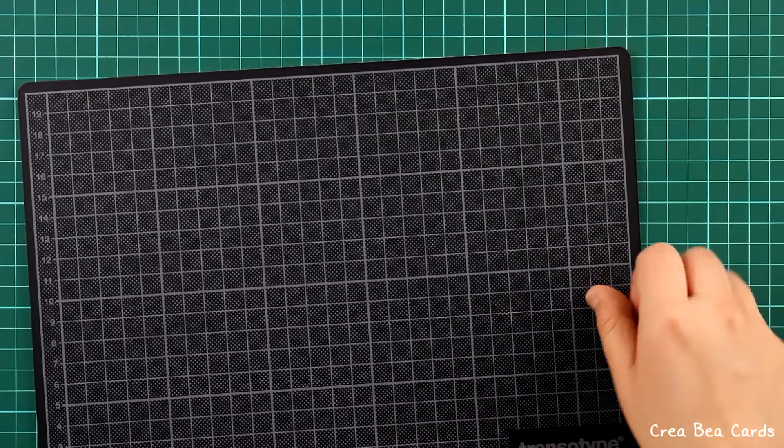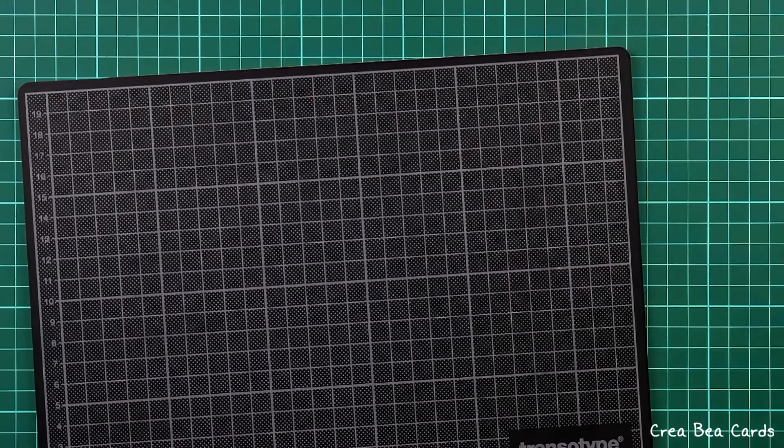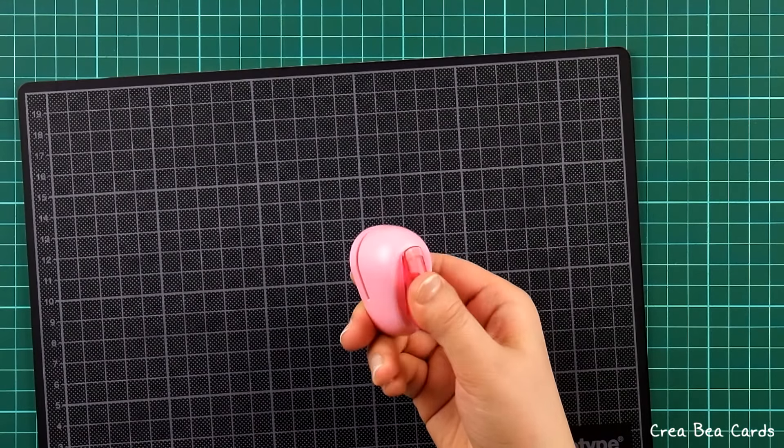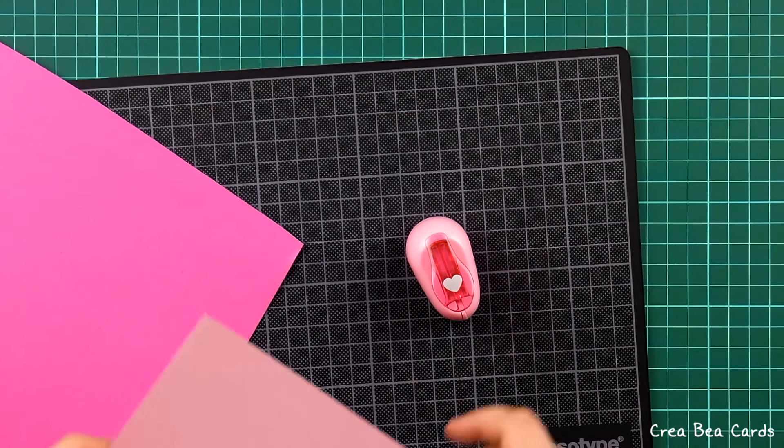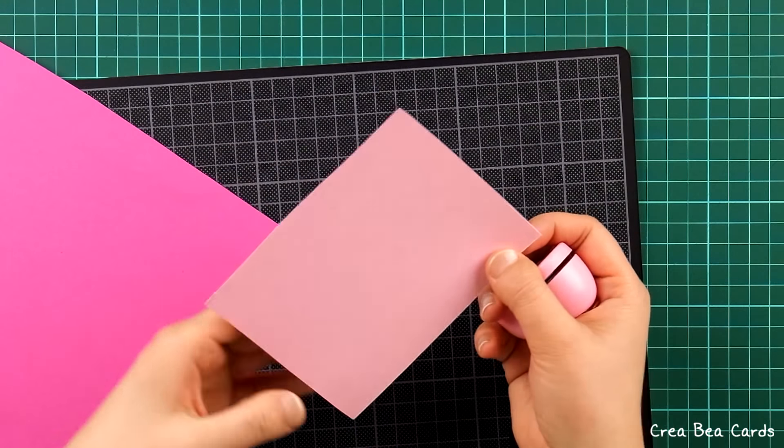Take at least two sheets of different colored paper, for example light pink and bright pink. Don't use red paper, because that will be the background color of your heart shape.